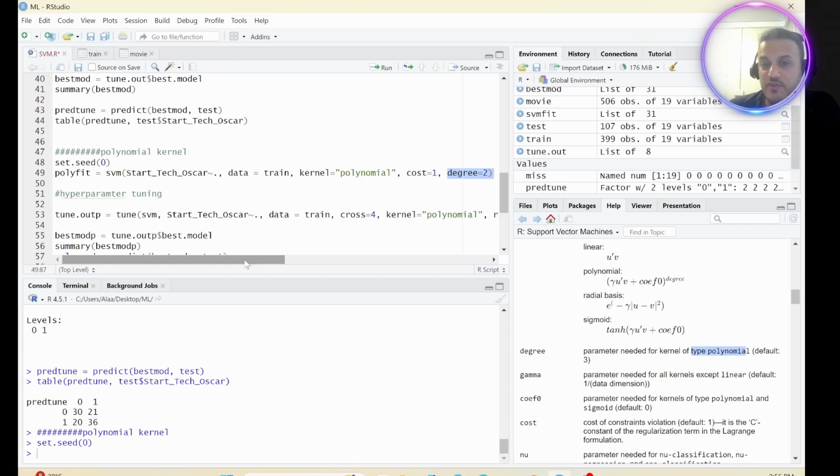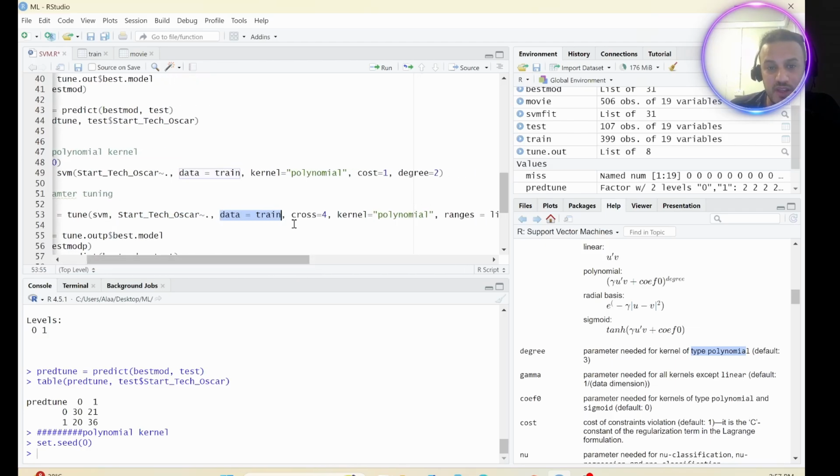And also we need to find the tuning parameter for d, which is the best value of d that will fit our model. So hyperparameter tuning, tune.out is the same. Tune function, support vector machine, our independent variable, data equal to train. We use cross validation equal to 4, so no need for 10 if it will take a long time to run.